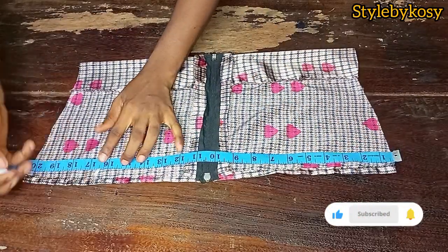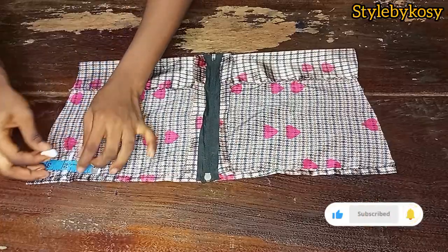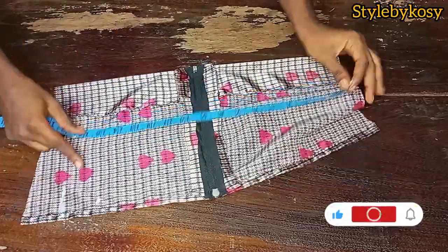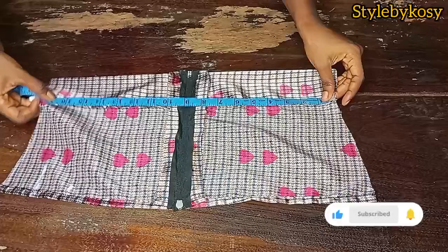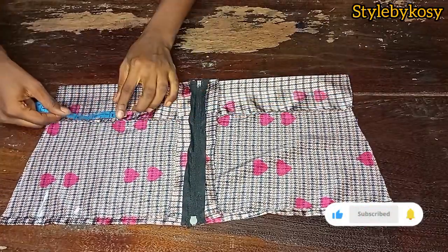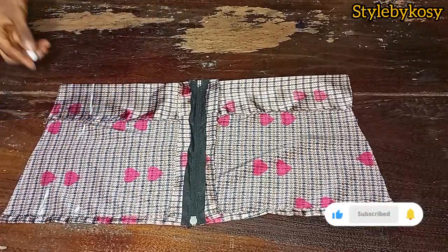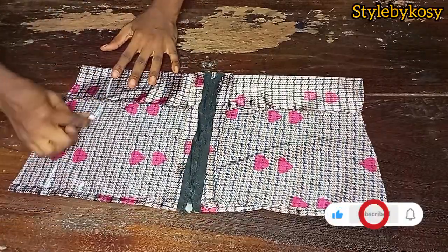Okay, so divide your bust measurement by 2 this time around, mark it, measure the other side, whatever you have, go ahead and divide by 2 also and mark. On the waistline, divide your waist measurement by 2, mark it, measure what you had left, divide it by 2 as well, go ahead and mark. After that, you connect from the bust line to the waist.